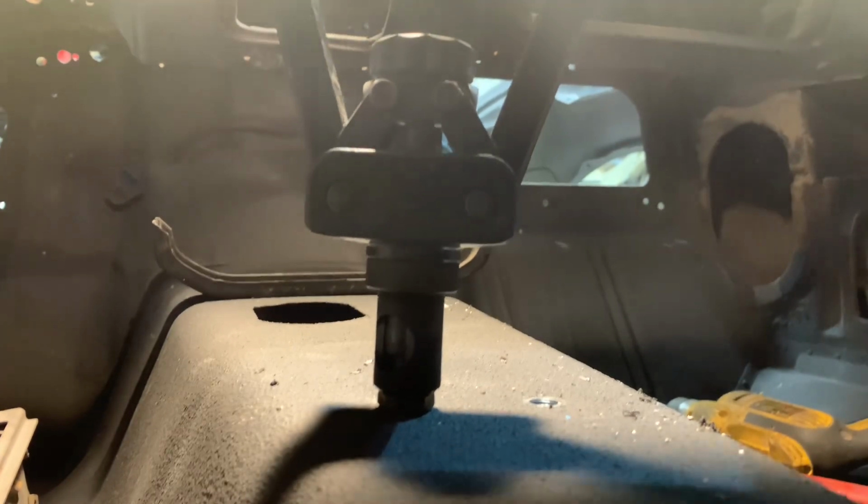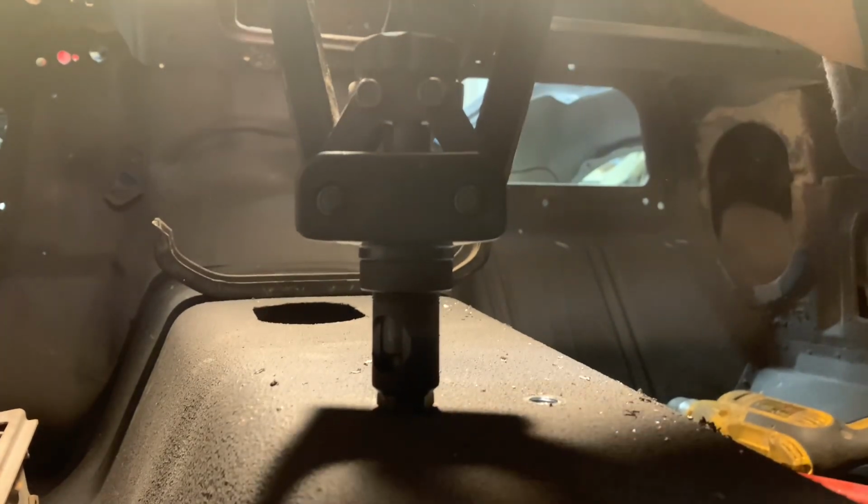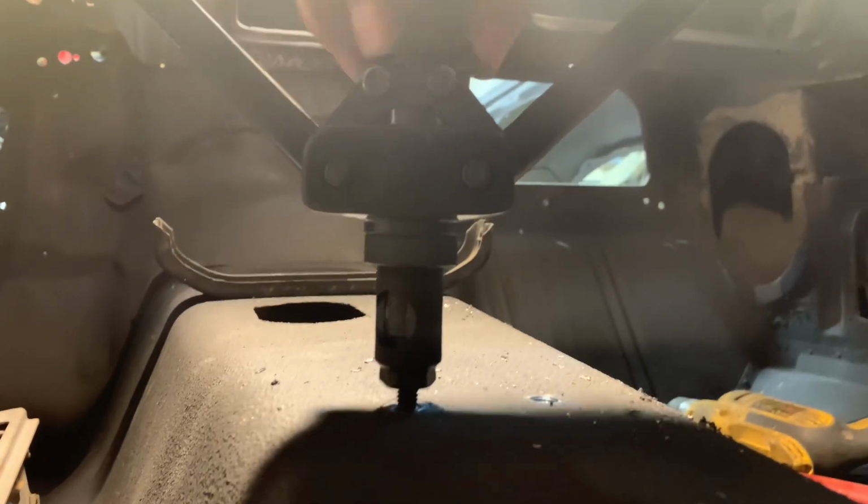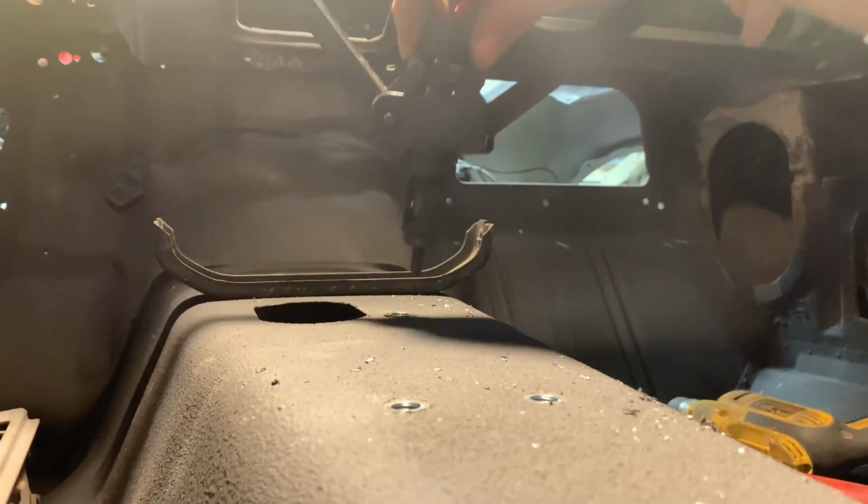Extra turns and give another pull. Good and compressed. And then the last one. So I've got, what, about a minute installing these ones? Not too bad.